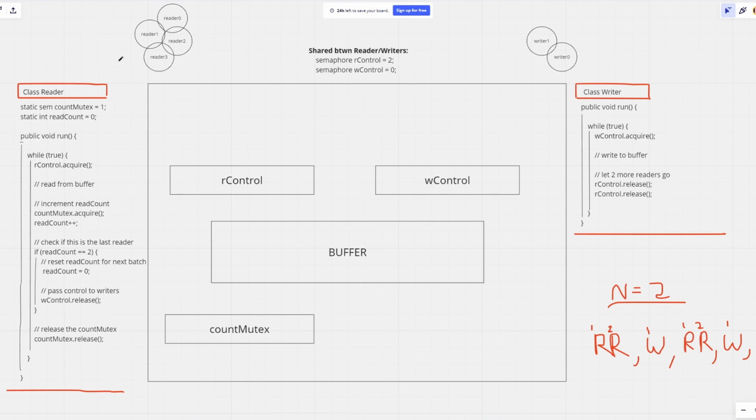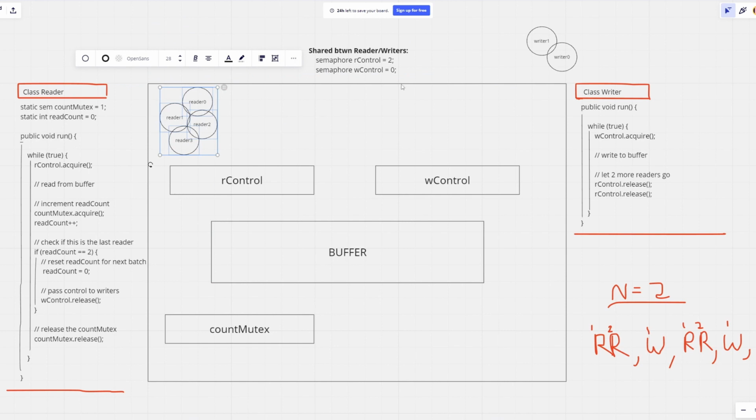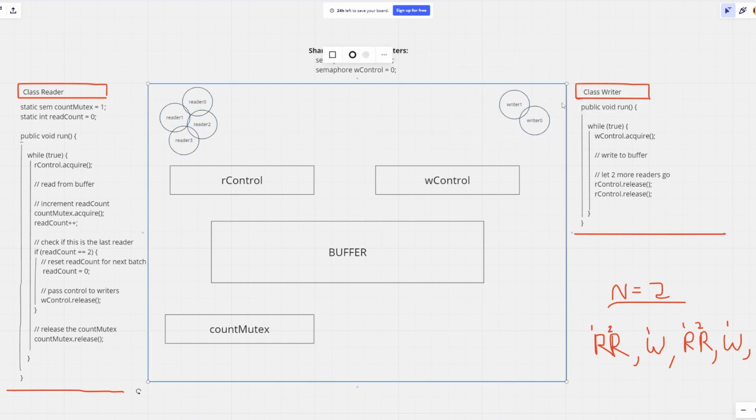Something to note is that these two classes are thread classes, so these either extend Thread or implement Runnable. These are not what is run whenever your program starts. So let's assume that main is where your program starts. In main, you're going to create, let's say we'll do 2 writers and 4 readers for this example. So up here, we have 4 reader threads and 2 writer threads. They get forked from main. Whenever a thread gets forked and is started to run, it'll come into its public void run method.